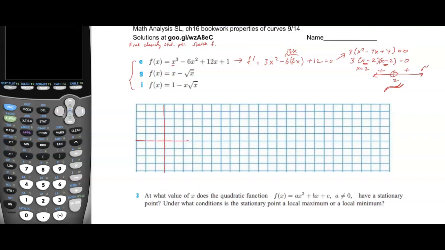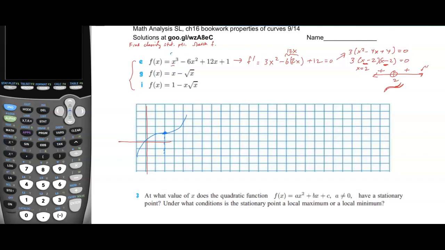And basically the shape is going to be centered at x equals 2. I can actually use this grid. So at x equals 2, it's going to have its inflection point, and then it's going to continue going up. It's going to be momentarily flat at the inflection point. I could figure out exactly what height it's going to be at by plugging in x equals 2 into the original function.